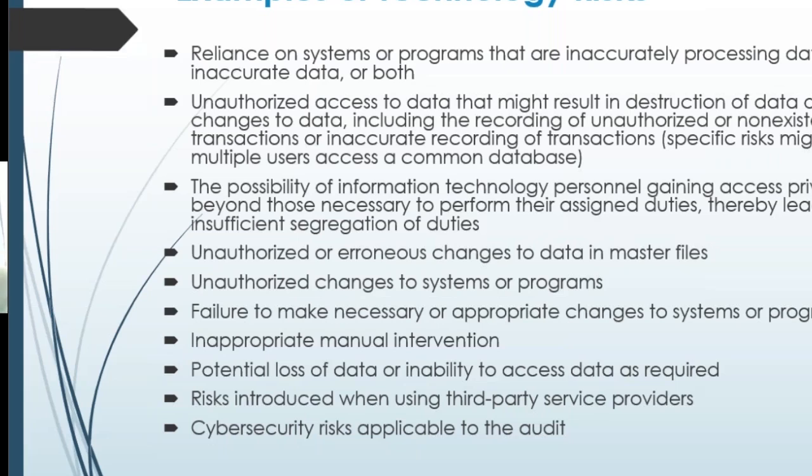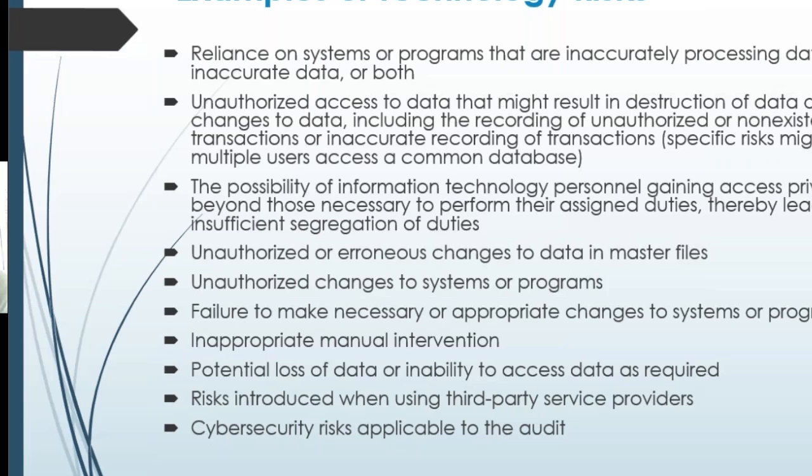There are unauthorized or erroneous changes to the data in master files. This is my common comment I always make: if you corrupt your dictionary, everything else is gone. You will write very unpopular words in your emails or in your communication because you have corrupted the dictionary. Similarly, if your data files or your master files are corrupted from an IT perspective, this is the gravest possible technology risk, and this has impacted about 80 odd large organizations in the last decade. If you go through that PwC report, you can figure out how much has been the impact. Unauthorized changes to the systems or programs.